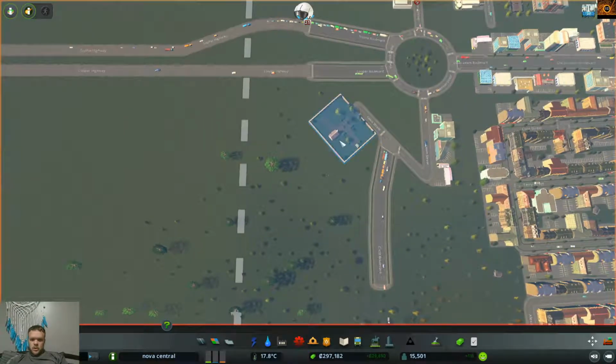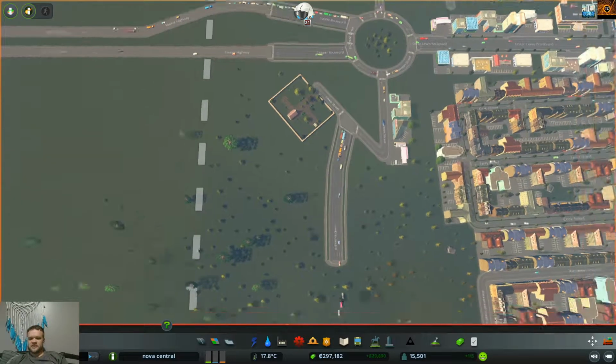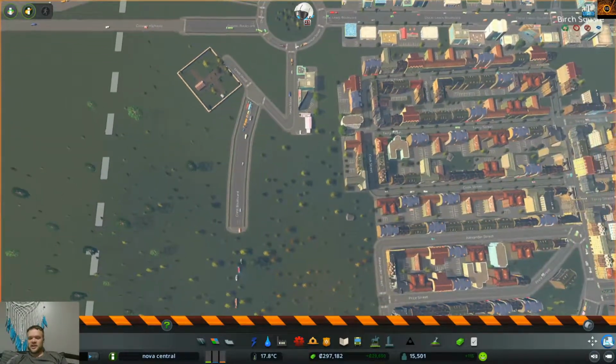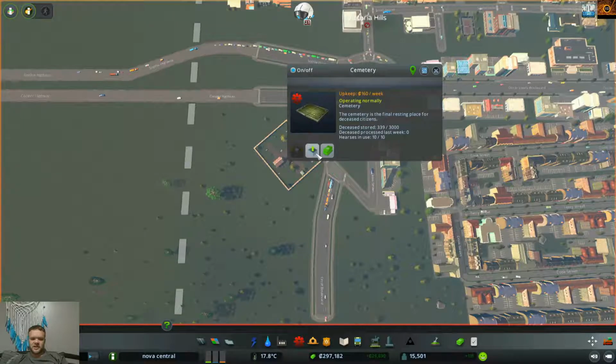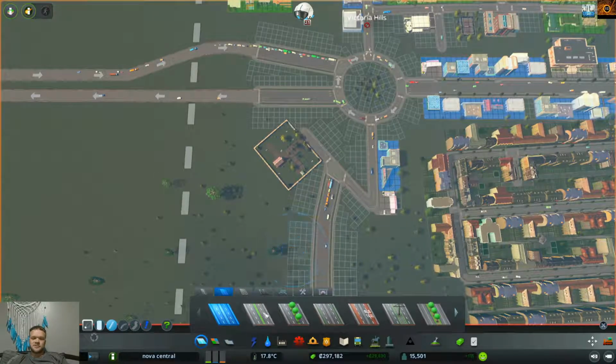So yeah, so what I want to do. You can't move. Oh yeah, so you can never relocate a cemetery. I don't think you can even demolish it. Yeah, it's not empty. So you can't empty a cemetery. I don't think you can ever relocate them. I didn't realize that you can actually take the deceased people and put them into a cemetery. Oh god, that's terrible. Oops. So yeah, you can do that if you're feeling morbid.